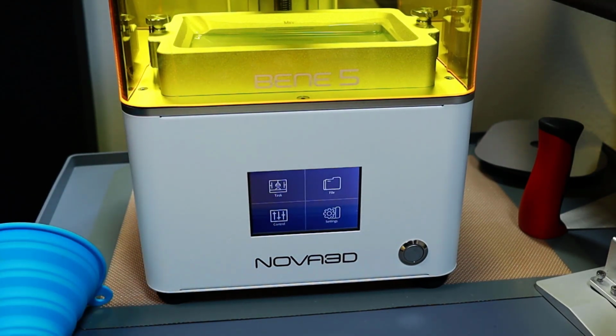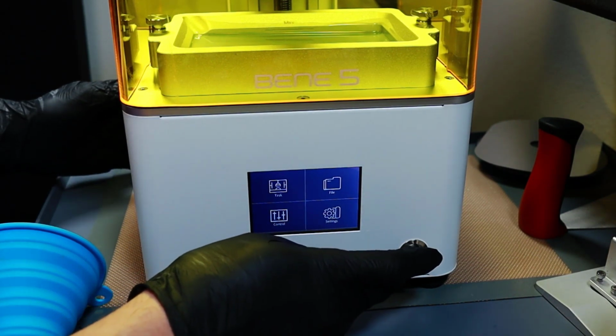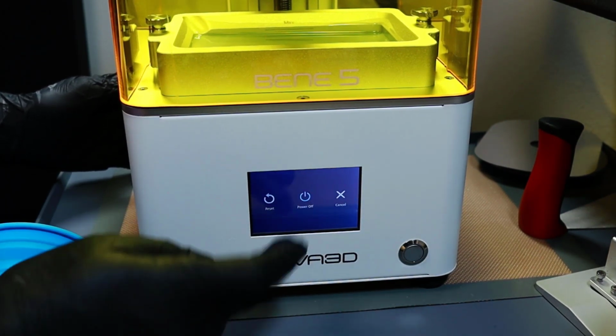What I wanted to do was actually take a look at the FEP and see what kind of condition it was in. So I did drain the resin out of there and then went through and cleaned the FEP as opposed to using this setting. But feel free to use that setting, of course. And in fact, I'm just going to go ahead and power this down. Go ahead and say power off.